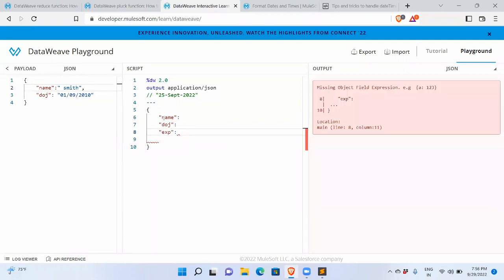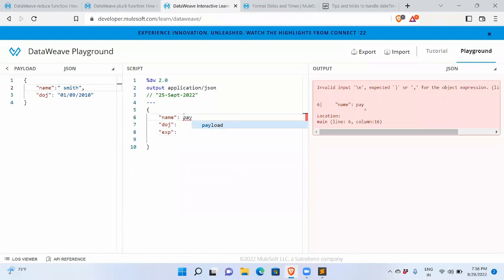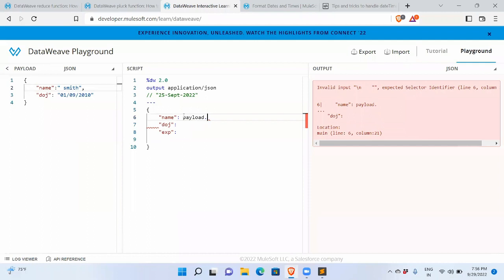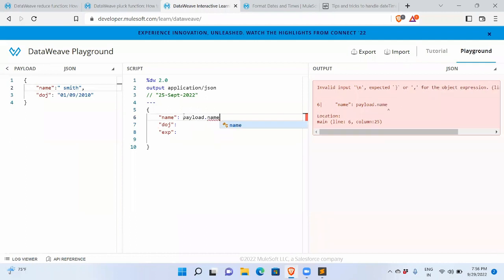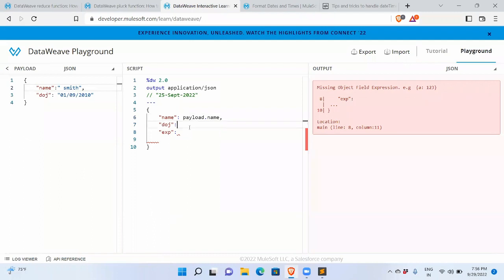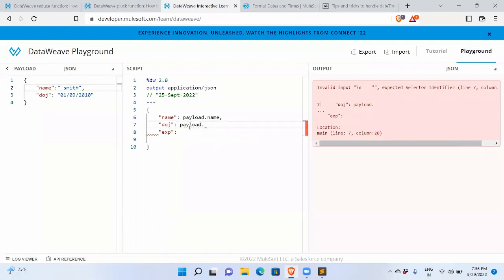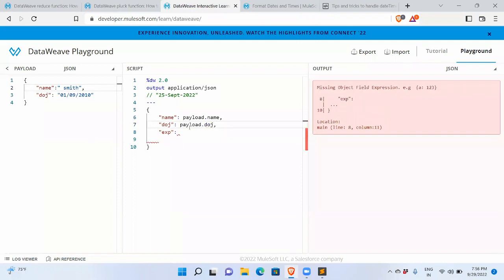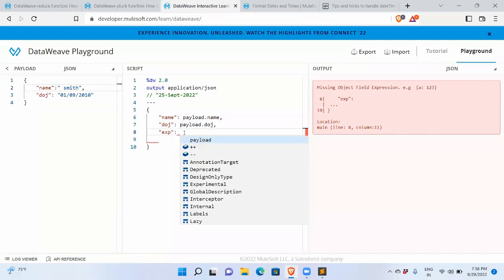Tell me, how can we get the name? Payload dot name. No, it is not coming. If it is not coming, then you can type name. What is the second one? Date of join. This is coming directly, payload dot doj. As of now, just normally. Then for the experience, how can we calculate it?